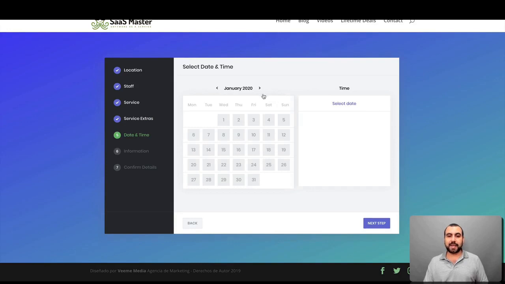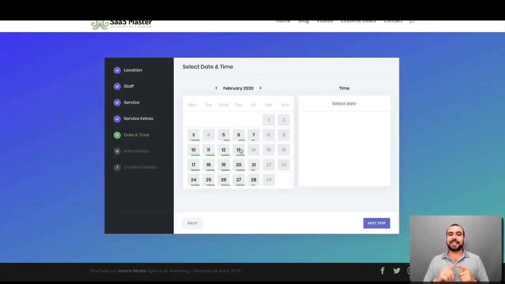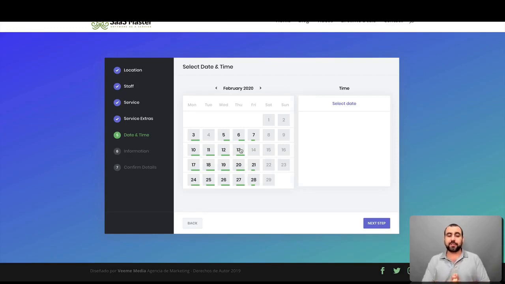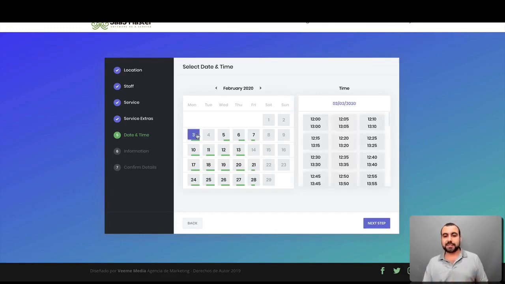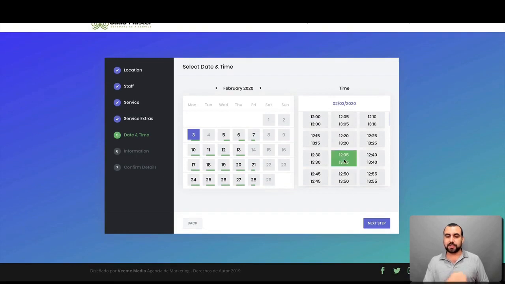And I can set the date. Now, I'm in January, but I can't book in January, obviously. And I set a buffer that they have to book at least 1 to 2 days. No, I think I set it to 3 days. So they have to book 3 days in advance. So that gives me time to schedule and get things going, right? So I'm going to say it's day 3 and I have these available hours that I can book. So I'll select this one.